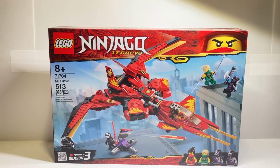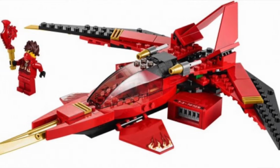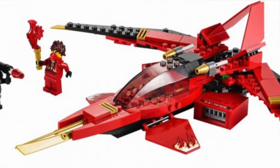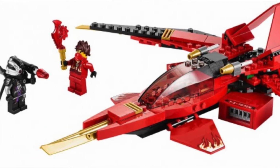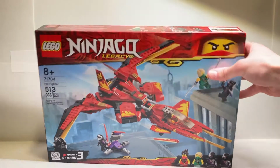But today we're taking a look at the Kai Fighter, which is a remake of a 2013 or 2014 LEGO set, which I do have, so I'm going to be comparing those a little bit in my head. This is definitely the better set though. It's from season 3. We have 4 minifigures, and it's got all the names up top here.